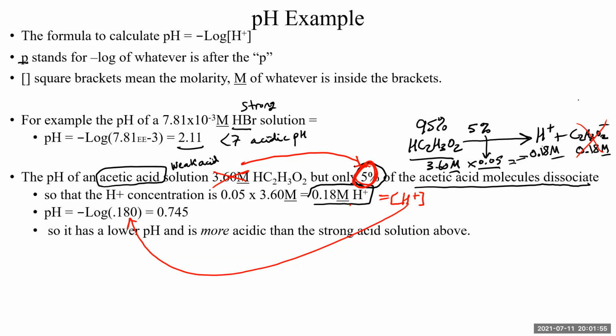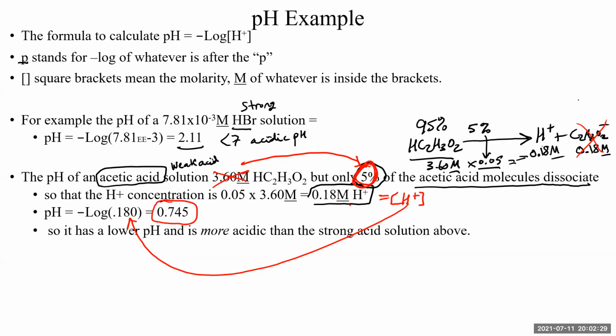All right, so log of 0.18. 0.18 is like 10 to the minus 1, right? Anything just under 1 is 10 to the minus 1. So you should expect a value that is approximately 1. We get a value that is 0.74, which is approximately 1. If you were to round it to one digit, it would be 1. And that's what we get, and that's what we should expect. So just practice guesstimating what your numbers should be, at least within a ballpark, within an order of magnitude. And so that should be your answer.